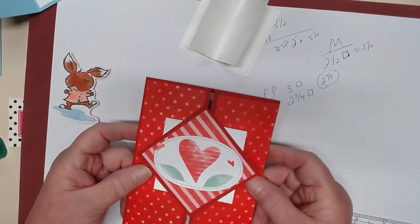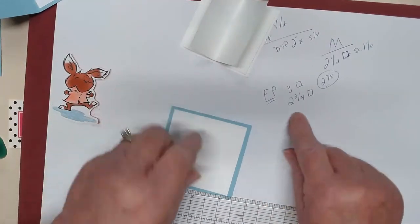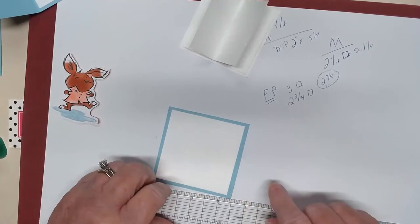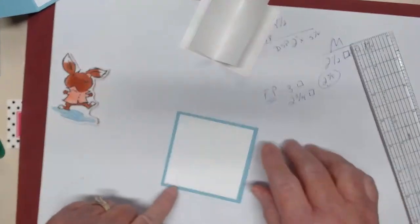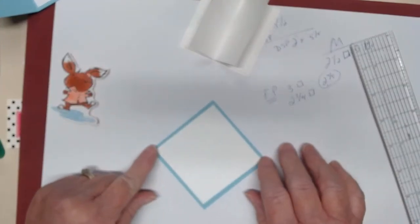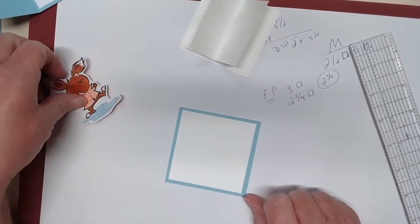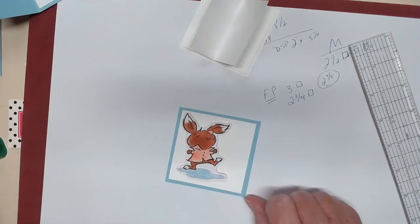Okay, so here we go. That was just a different way of putting it on. So here I've got, again, 3-inch blue and a 3 1/4 inch white. And I'm going to decorate the front of it because it's going to be my focal point. I could put it on sideways, but I'm not going to. I'm going to stick to this way. So I've got little Mr. Rabbit here.